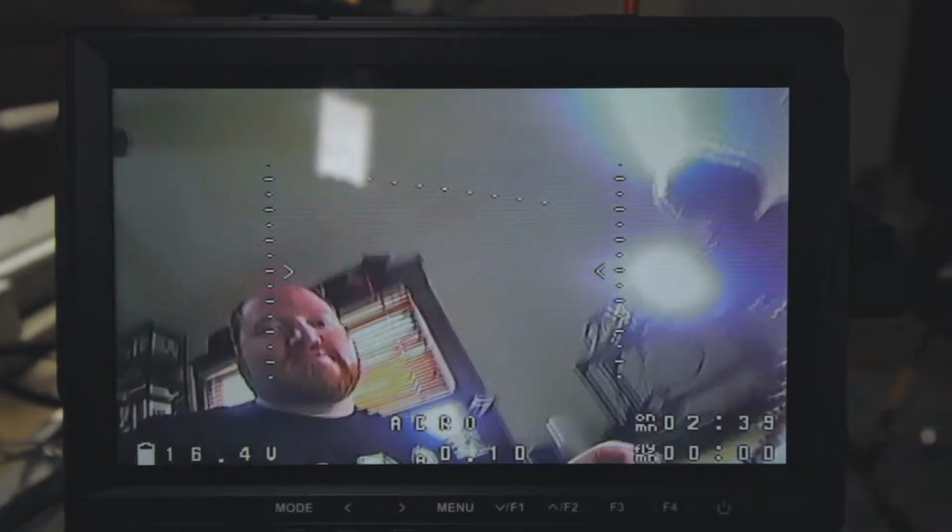So, with a couple pieces I had laying around the shop, which include the monitor you were just watching, a LaForge receiver with the diversity module, a 3S LiPo battery, and my 3D printer to print the plastic parts, I figured I could put something together that allowed me to see what the camera sees on the workbench when I'm working on it and be able to hand it to people and let them watch what I'm seeing on my goggles.